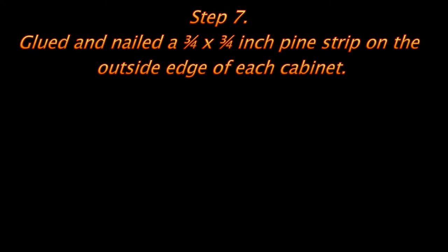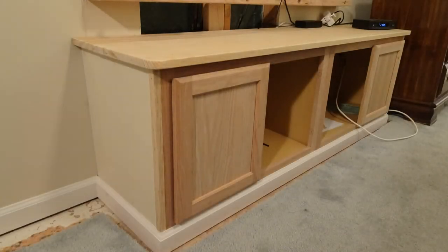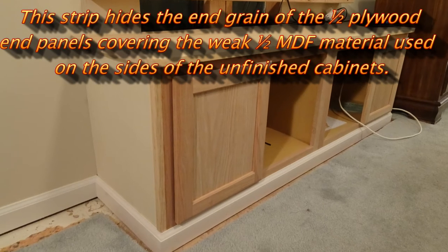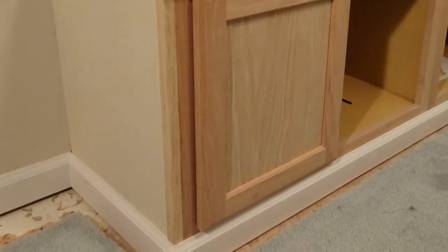Had a problem with the edges or the sides of the cabinets with the MDF. I wanted it to look nice, so I put in half-inch poplar panels and had to cover the end grain, so I glued a 3/4 by 3/4 inch strip to hide the end grain of the nice plywood panels.